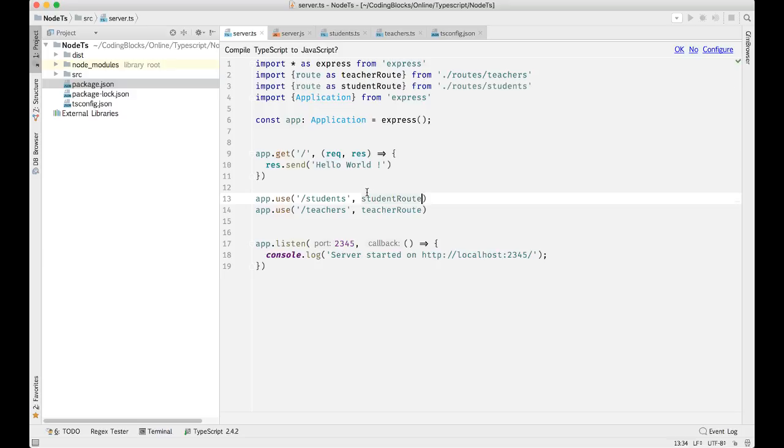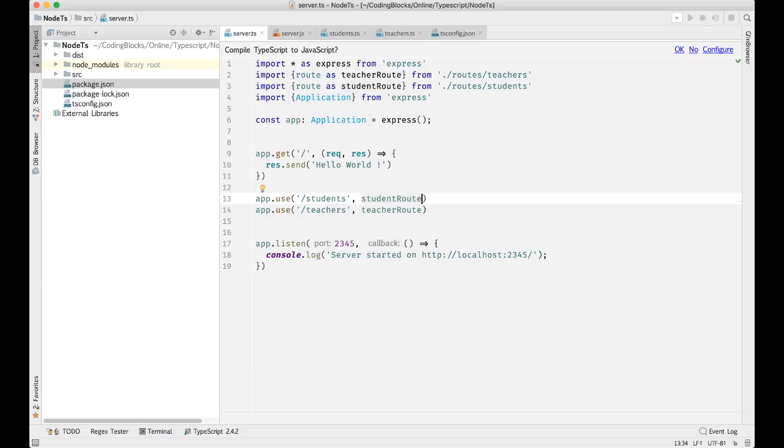Okay, that is fine, but if you change it to a number, you will see that you get some error here, because students is not of type request handler, so it has to be a string plus a request handler, like the student router like this. So this way a lot of common errors, if they are present inside your app, automatically get removed because types are enforced.